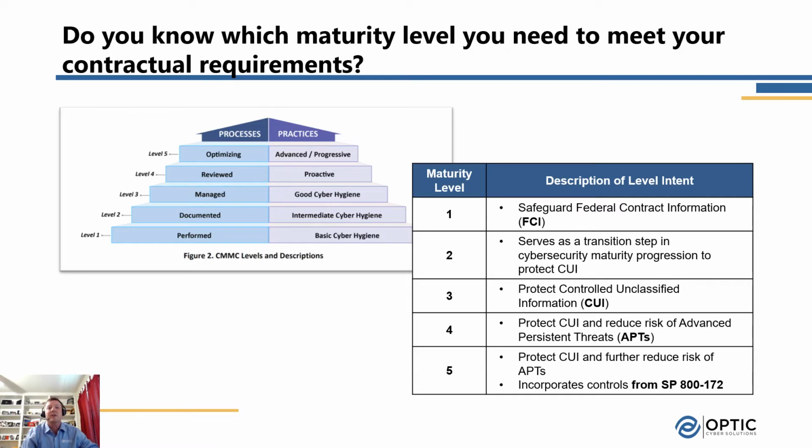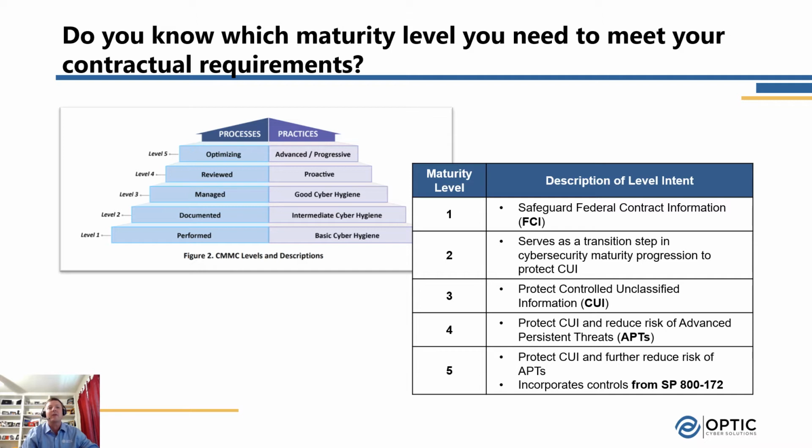So as we've previously talked about in other videos, there are 5 levels to CMMC, where the level of sensitivity of the data that you are required to protect helps determine what is the appropriate level that you need to be certified at. So for example, we can see here on the slide that if we have federal contract information, we need to be level 1, and then if we need to protect controlled unclassified information, we need to be level 3.